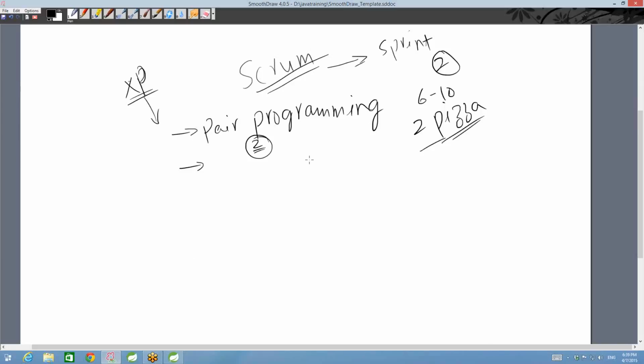And every 30 minutes or so, they'll change. One guy will be typing, the other guy will be watching, and so on. That's what they continuously do. A lot of good agile teams tend to pair program, and it improves the quality of your software product extremely well.